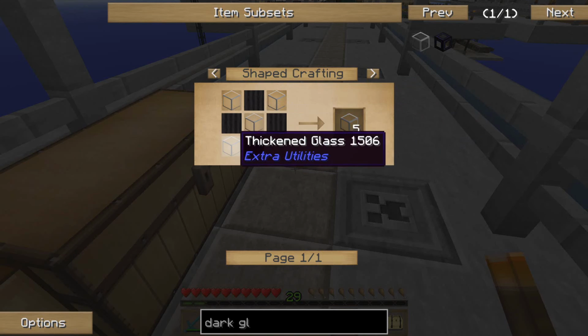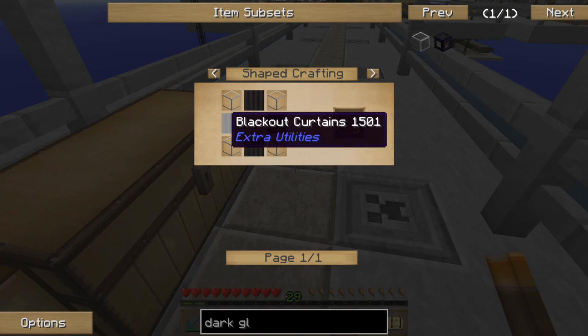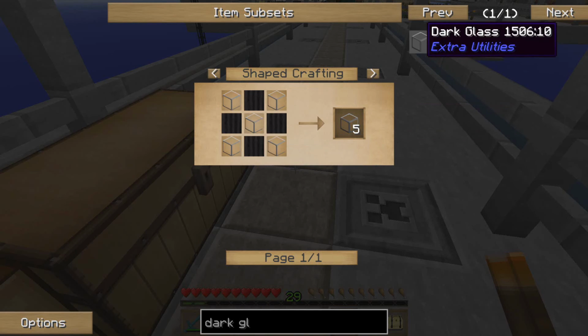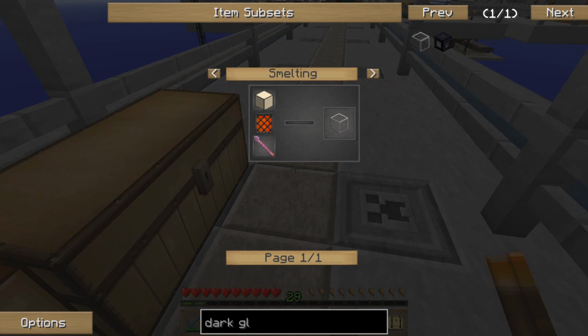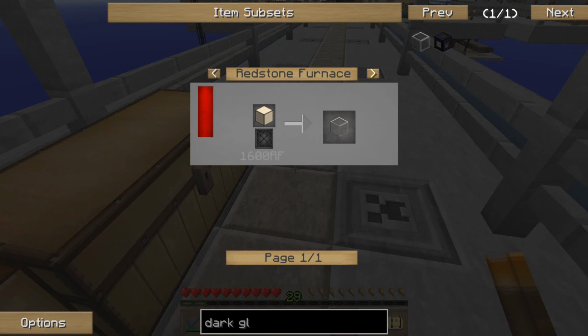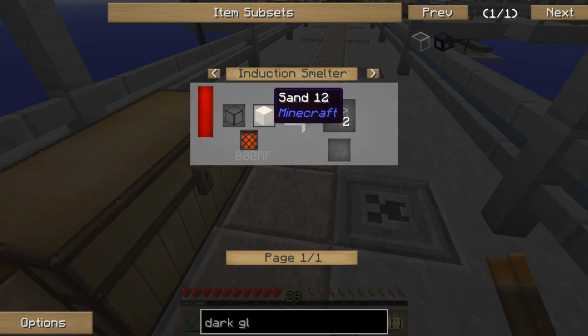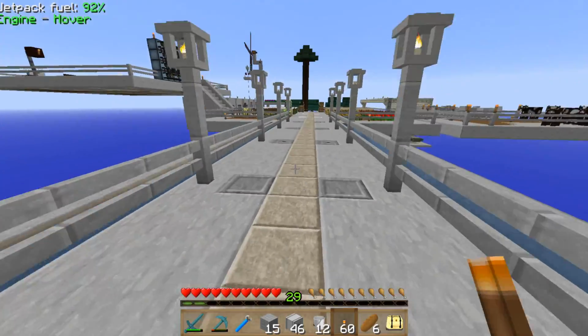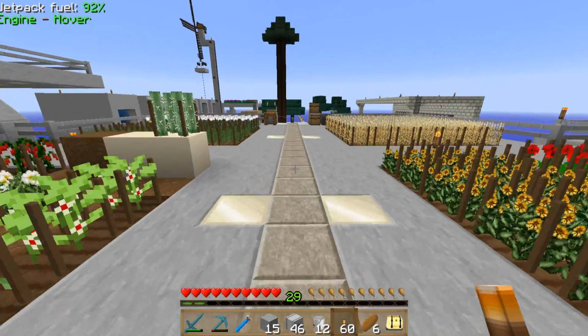We're going to use this dark glass here. So we need some thickened glass and some blackout curtains. The blackout curtains is just some coloured wool, which is fine. We can make plenty of that. And then the thickened glass requires, I think the induction smelter recipe was the best, some normal glass and some sand, and then we'll get some thickened glass. So let's go and get some of that on the go.